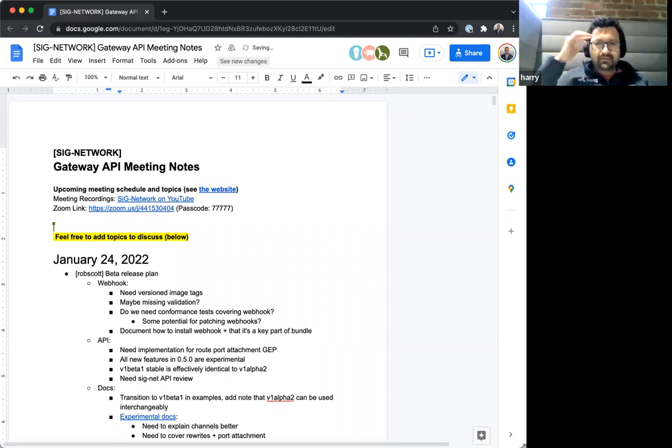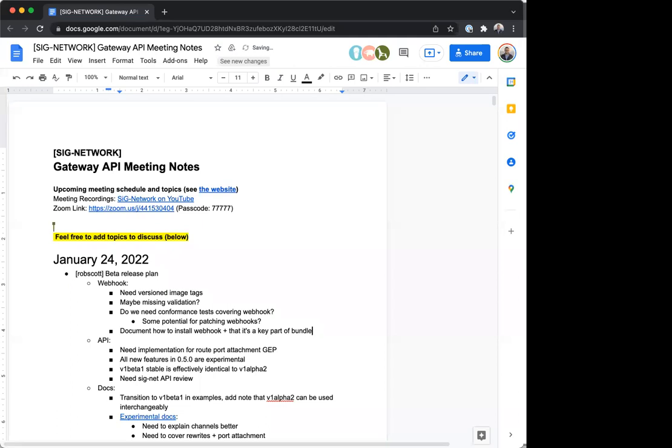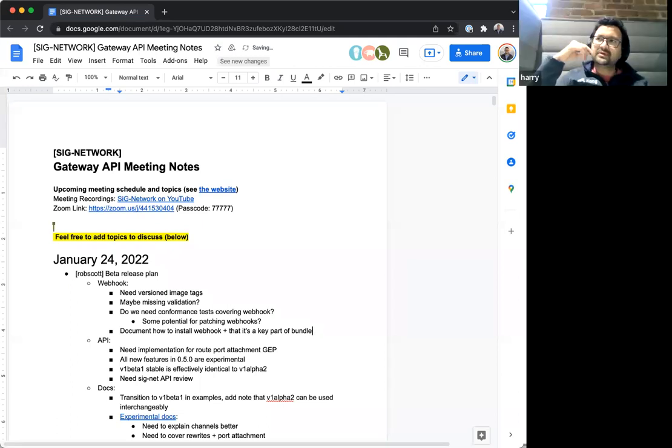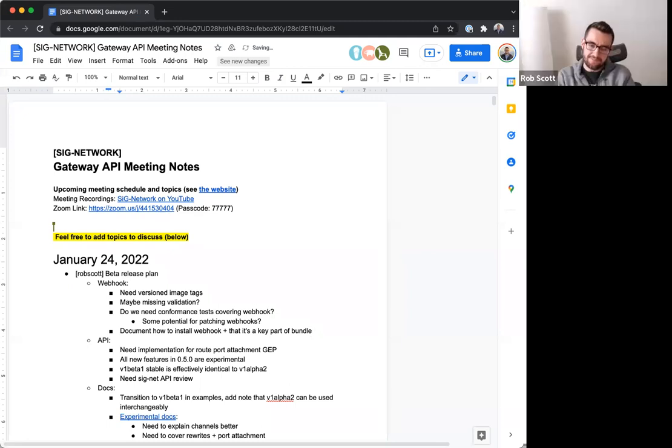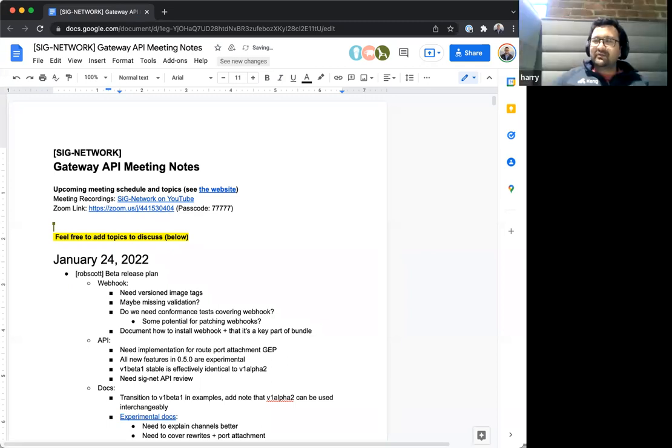And Rob, I had a question for you. You mentioned this in passing before, where GKE plans to install the Gateway API once it's beta for users, during cluster provisioning. I'm assuming you'd also install the webhook in that? Yeah. Okay, so in that case, if I'm adding logic to the webhook, that's fine.